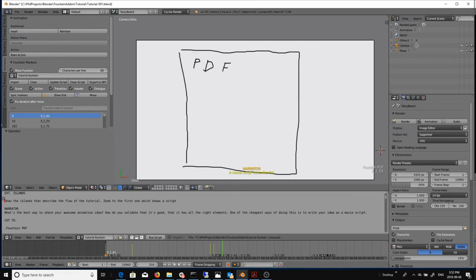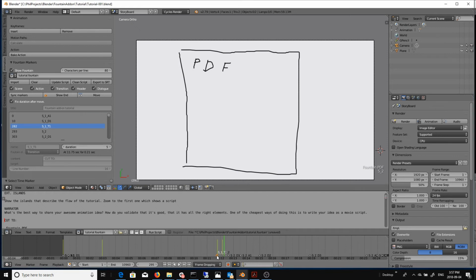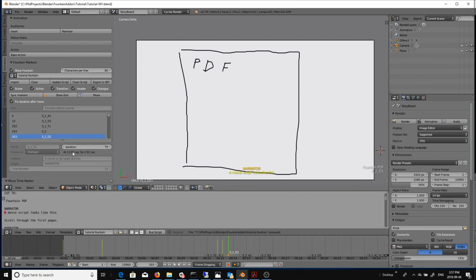It's a good start, and if you viewed the tutorial up to this point, it was also a very effective introduction. At this stage, I'd record the audio and move the markers to help the animator know how much time they actually have to implement an action sequence or a dialogue. Once done, click on Sync Marker to update the timing on the Fountain elements.